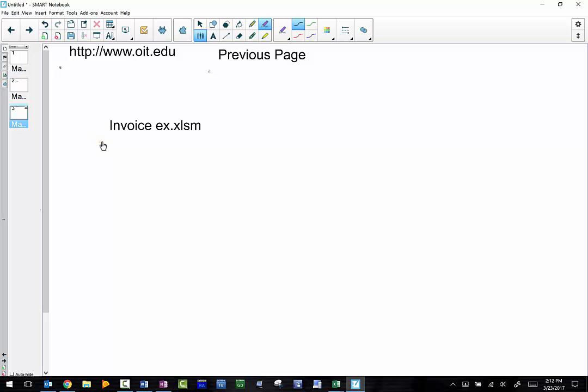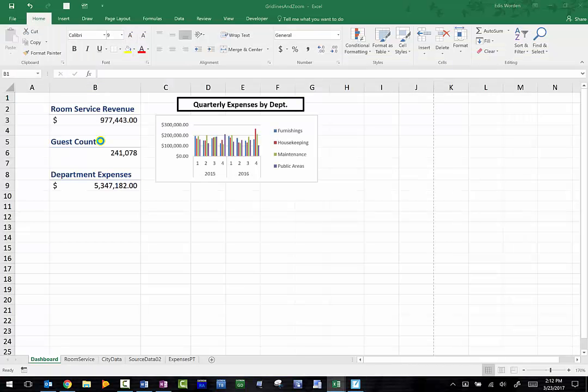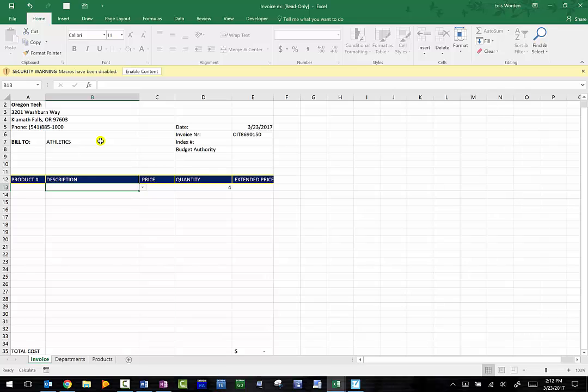So if I click on that, it is my hope that Excel will eventually open that for me. Let's see. There we go. So there it is. I actually just double clicked on that. So there it is. It shows up the whole new invoice paper that I was working on.